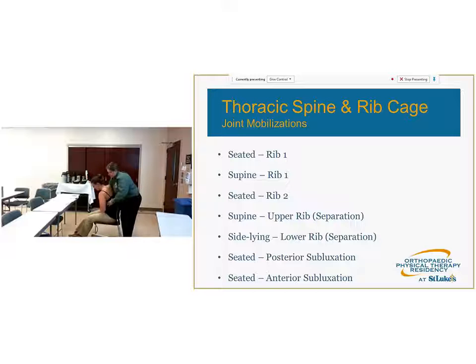Good. Okay. So I'm going to come in. This is really supporting for me, and I'm grabbing here. You can either hold your hand behind the elbow, or you can hug around this way, as long as you cue them to make sure that they're getting a rotational component, but the push is really coming through this back part, okay? So go ahead and push.